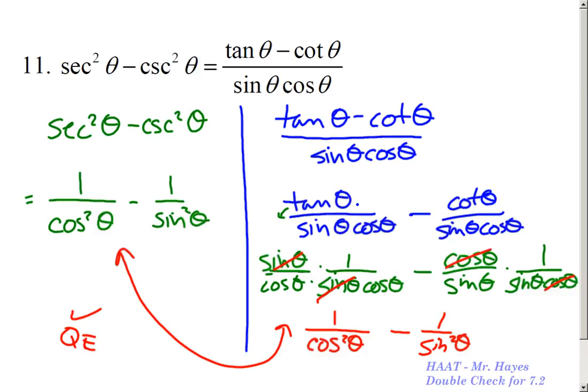Because now you've got the giant transitive step, essentially saying that secant squared minus cosecant squared is equal to 1 over cosine squared minus 1 over sine squared. That's the same thing I have over here, and then you just kind of work it backwards. So then you would say, okay, I'm going to multiply that essentially by cosine over cosine, one side by sine over sine, and away you go. Okay, so that's a perfectly legal thing to do. You play on both sides and go from there.